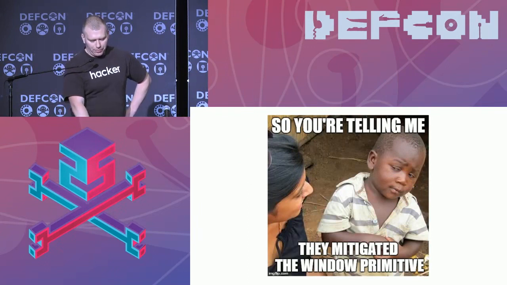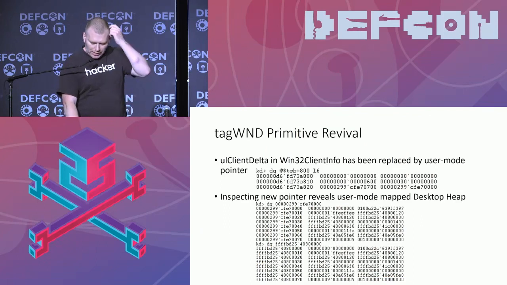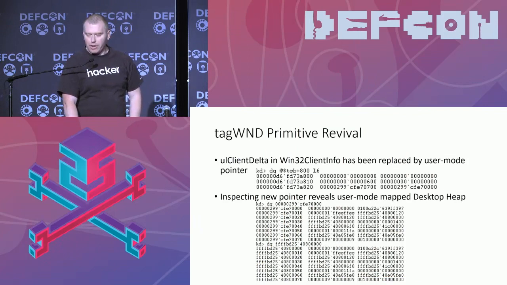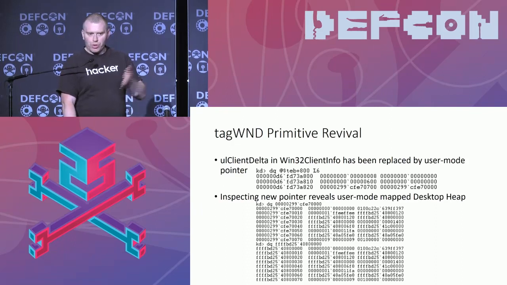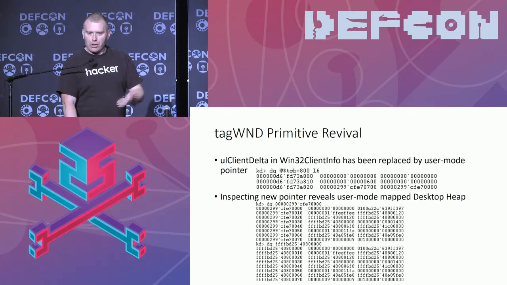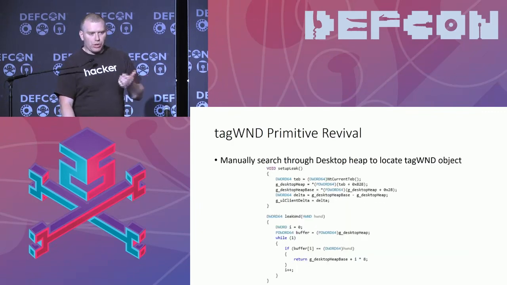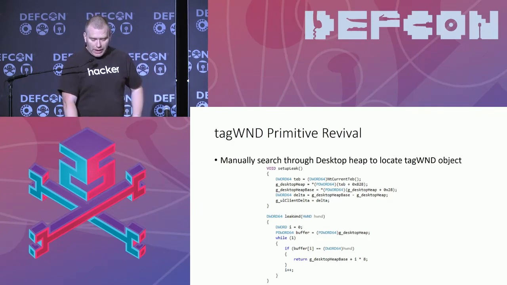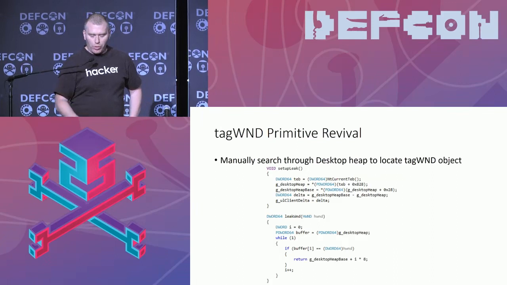So Microsoft actually did try to do a lot of stuff to break the window primitive. Let's see if that actually works. The ClientDelta is now gone, but if we inspect memory, we find it's been replaced by a user mode pointer. And if we check what's there at the user mode pointer, we actually find the desktop heap — the kernel maps the desktop heap to user mode to make lookups faster. We still need kernel addresses though. The user handle table was nice because it was metadata, making lookups fast. But we don't have that anymore — we have the actual data. So what we do instead is manually search through it. We take the handle value and search through the desktop heap until we find it, and once we find it, we know where it's at. So we're still able to leak the address.